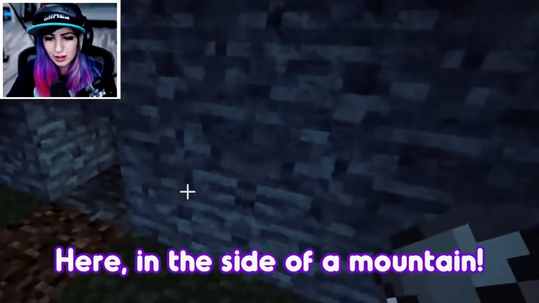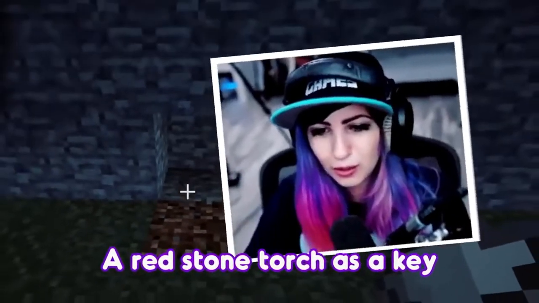Side of a mountain, and you just have to use a redstone torch as a key.